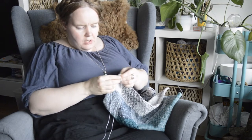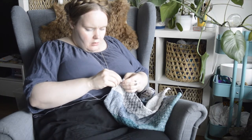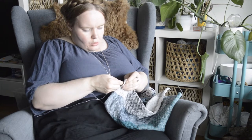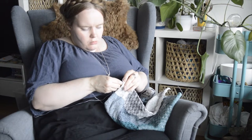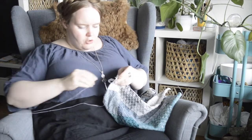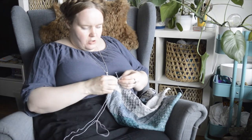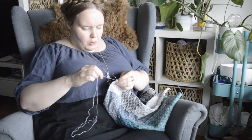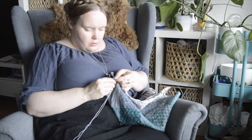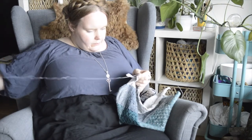So I'm going to be backstitching it just a few millimeters away from the edge of the turn. And I could just do a whip stitch, as I think is most commonly used, but I want this to be an extra durable, nice stitch. So it's going to be a bit more visible, but because it's the same color as my weft yarn, it shouldn't be too obvious anyway. So, here we go.